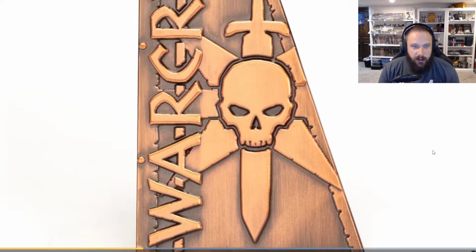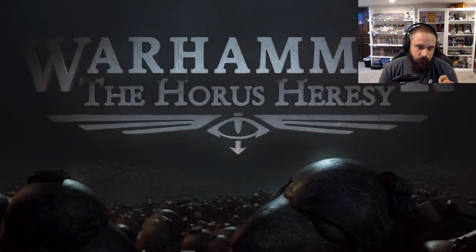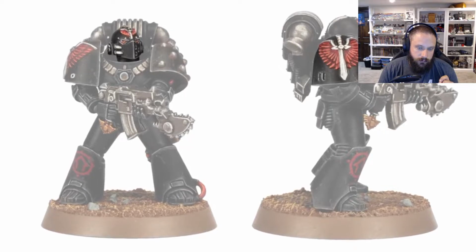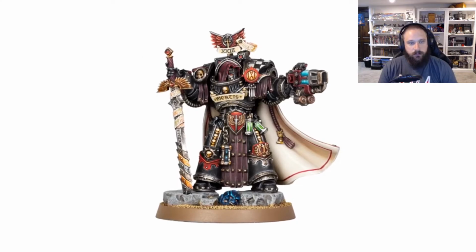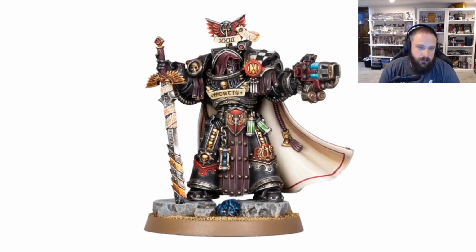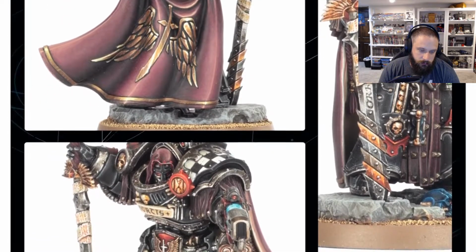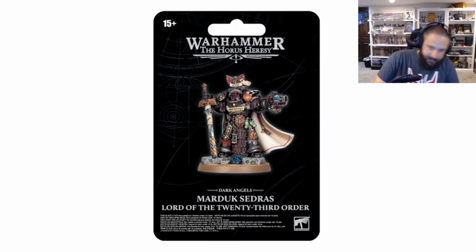It's the kind of treasure token every Warcry player wants, so grab yours fast. If you're collecting the chivalric Dark Angels for Warhammer the Horus Heresy, then prepare to customize your miniatures with the fantastic new Mark VI head and shoulder pad upgrade sets. Both are available to pre-order from Forge World from the 6th of August. Dark Angels fans have yet another reason to rejoice this week as Marduk Sedras, Lord of the 23rd Order, arrives. A highly accomplished member of the Dreadwing and a brutal fighter, Sedras was originally only available at the Horus Heresy Open Day, but now stands ready to join the ranks of every First Legion army, available for pre-order from Forge World also on the 6th of August.